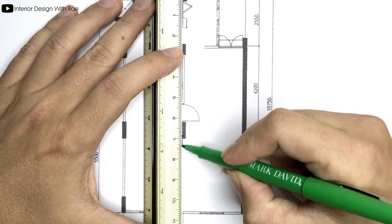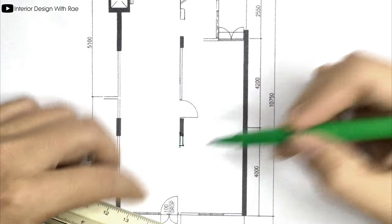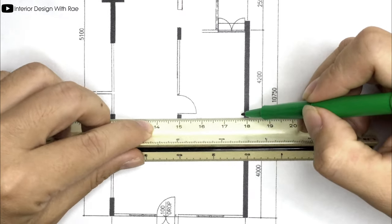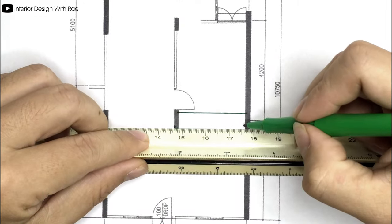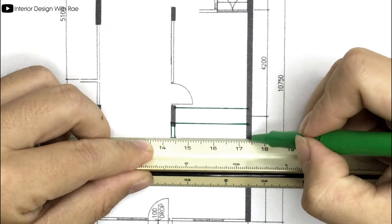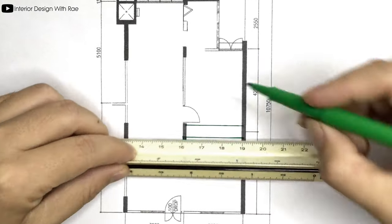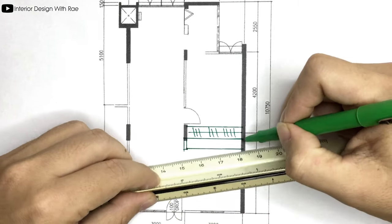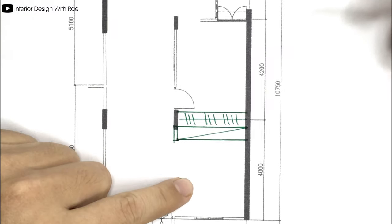Okay, so I could actually add a wardrobe here, right? And then the full height storage cabinet. So this is the full height cabinet over here facing the living area.